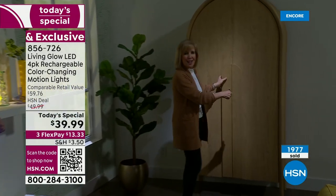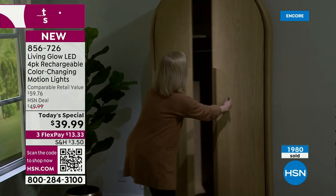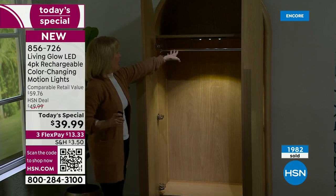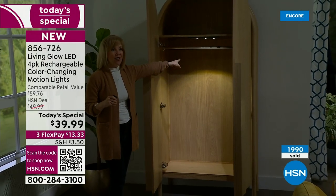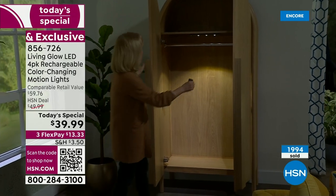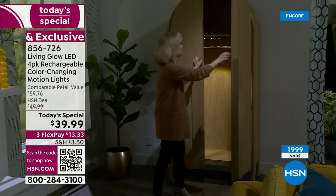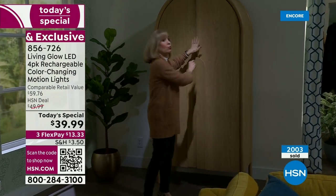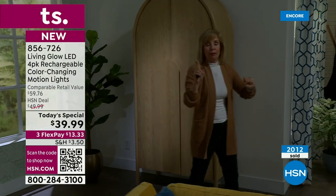I'm going to open it really quick — here we go! And there it is — it's like you're in a fancy hotel. The fancy hotels do have that, and you pay a lot of money for those hotels. It'll stay on for about 90 seconds or as long as there's movement. That's a great way to extend the life of your battery. In the kitchen is another great place to use motion.